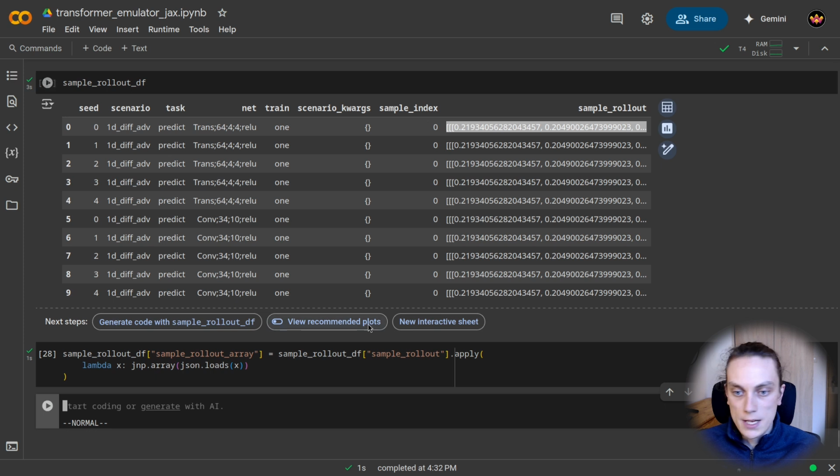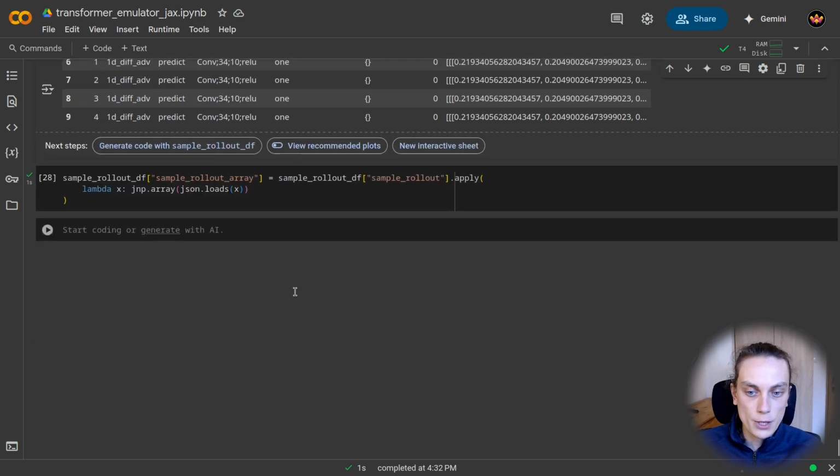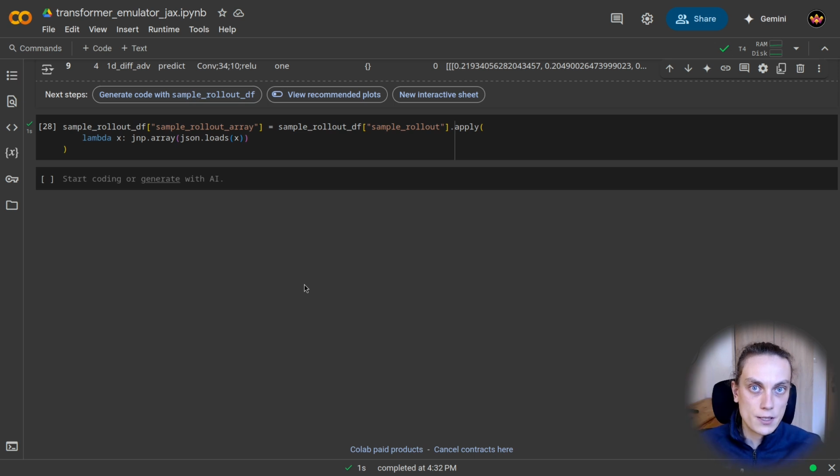Yes. And now basically I don't want to print out, because the problem is if you now force to print the data frame, that will take quite long. I don't know what the real problem is. I guess it's because these columns contain arrays which are too high dimensional. But essentially what I want to do is create a facet grid using Seaborn, where in the left column, I have the prediction using the ConvNet or using the transformer. And on the right column, I have it on the other architecture. And then in the rows, I basically have the seeds.